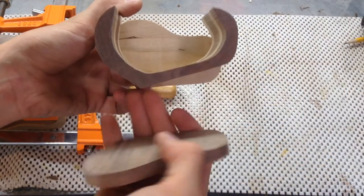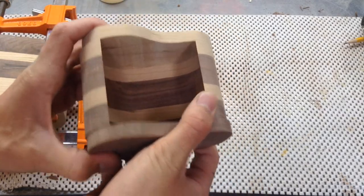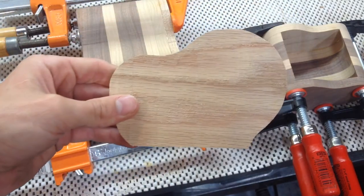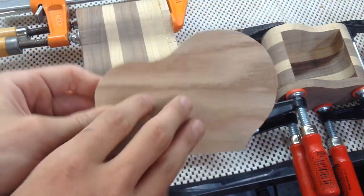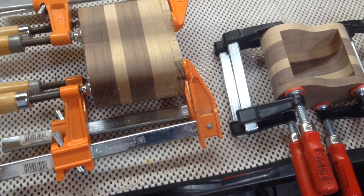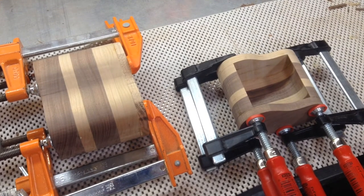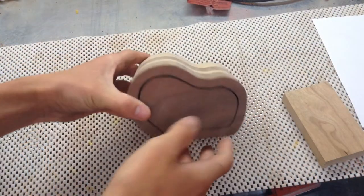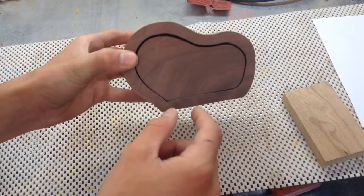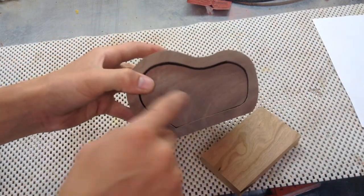Here you can see the piece that we just cut out, and all we have to do is just glue the front and the back onto it again. Basically what I did is I traced this out and cut out another back for it, and then I re-sawed this so it would be a little bit thinner and put the other piece on here. I've got both of these glued up and it's looking pretty good, so I'm going to let these dry. I've been working at sanding this thing down and it works pretty good now, but next I need to make a little handle. I'm going to use this piece of scrap cherry, and that'll add a nice contrast from the walnut.